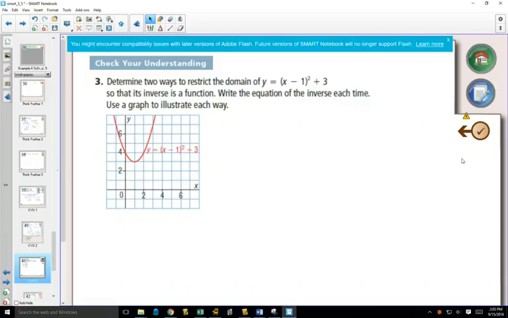And then the inverse would be a perfect square root graph. So, if I'm looking at this parabola, what could I do? What part of the parabola could I look at? The vertex is going to be important, right?